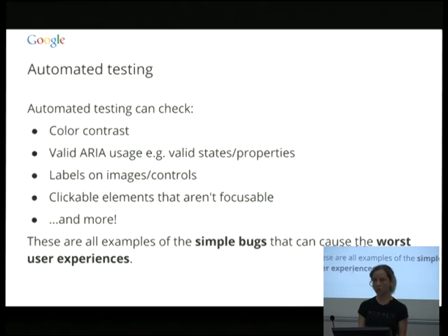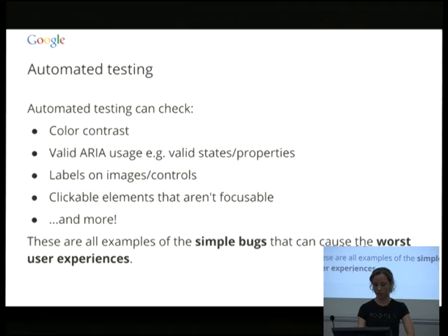So there's a bunch of things that we can check with automated accessibility testing, including color contrast, whether you're using valid ARIA states, properties, roles. ARIA, like any sort of programming language, you really have to use it correctly in order for it to work at all. If you're using an ARIA role that doesn't exist, the screen reader is not going to know. If you use like ARIA role equals check, it's going to be like, that's not a thing. I have no idea what to do with this. You may as well not have any ARIA there at all.